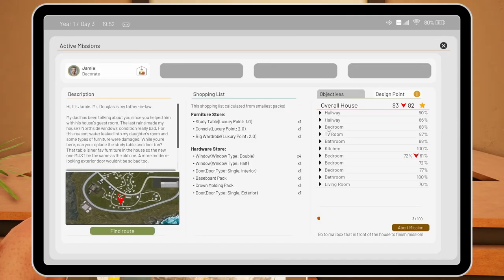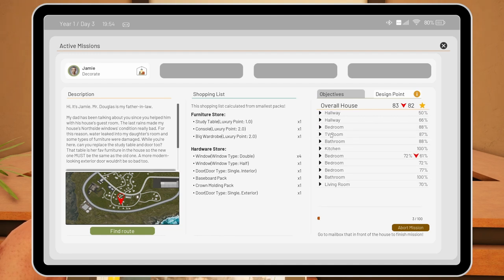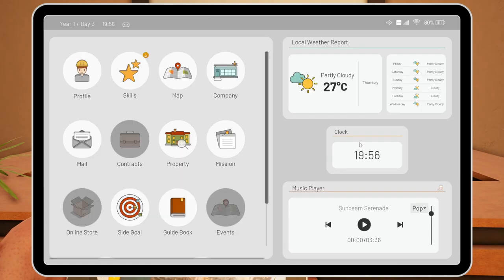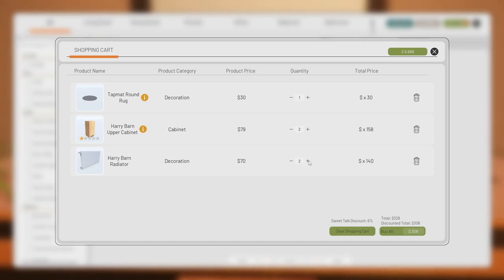Mission. Bedroom needs a radiator. TV room, radiator. Bathroom, bath. Okay, so we gotta get in here. Put two more of this.